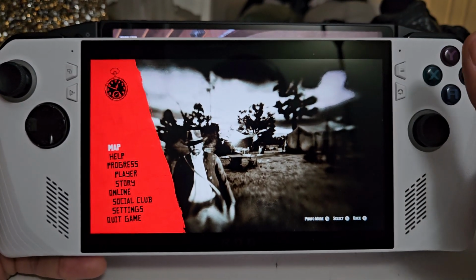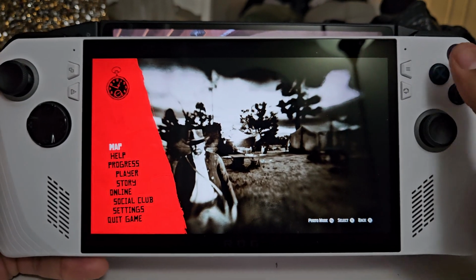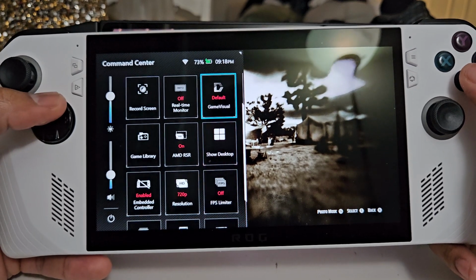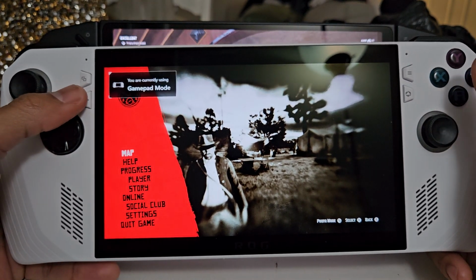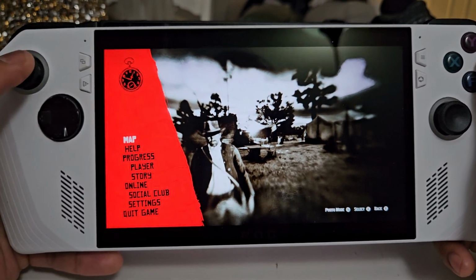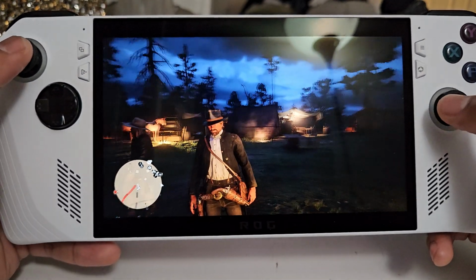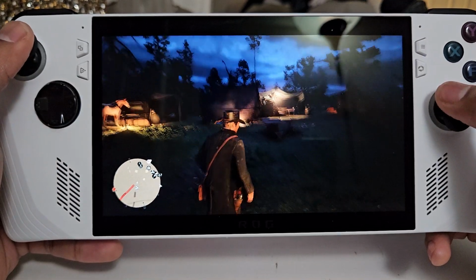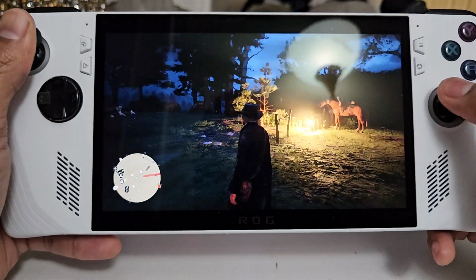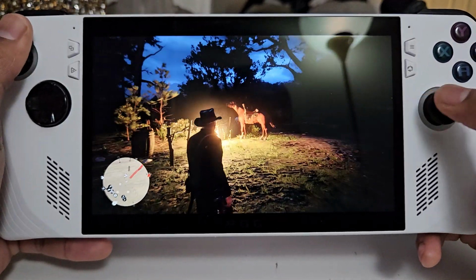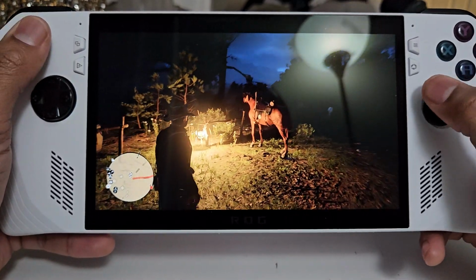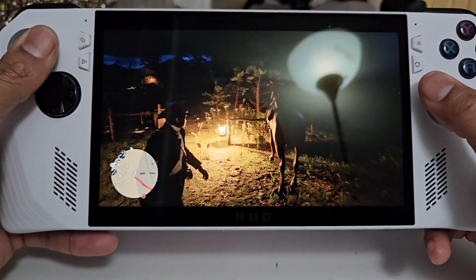But when it comes to the screen, okay, this is 120 hertz, right? And this screen has VRR. That is a huge game changer because when you're playing a game like this and the screen is choppy or the frame rates are jumping all over the place, and I don't have the frame rate monitor on right now, but the frame rates are all over the place, this thing feels smooth regardless.